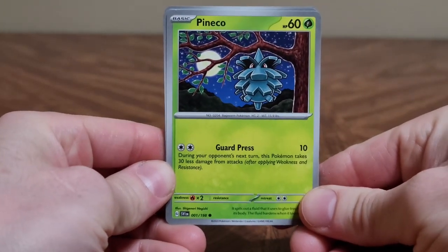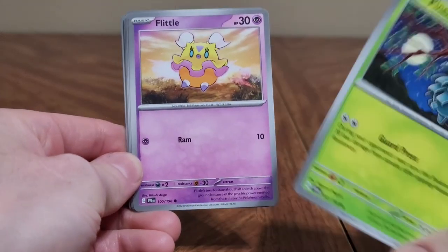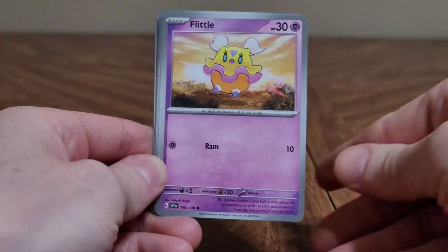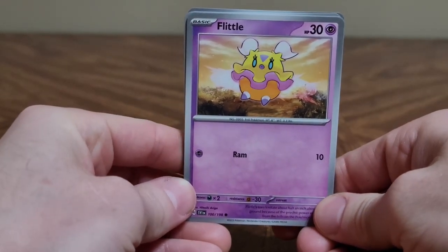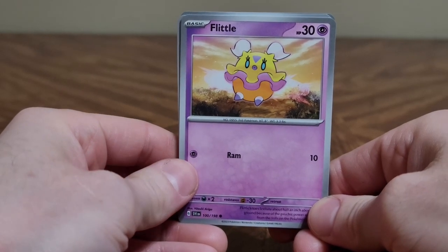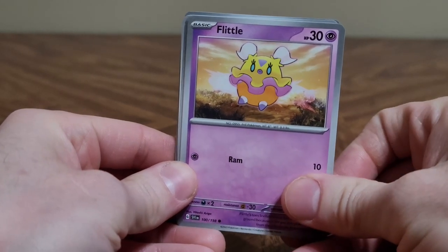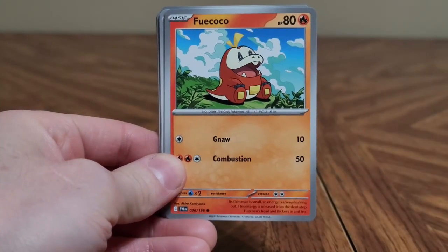Hey, it's Pinecone. Pineco? I said what I said. Pineco sounds like a tree planting company. They literally just took the N off of it. This is Flittle. You know, cone is C-O-N-E, not C-O-N. Yes, what you're saying would be Pine Con, which sounds like a pine tree convention.